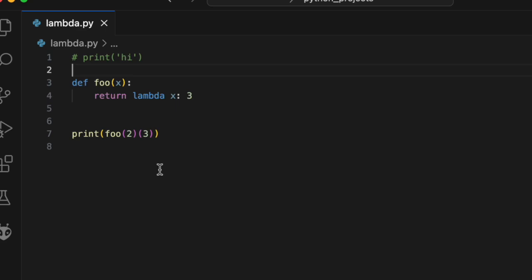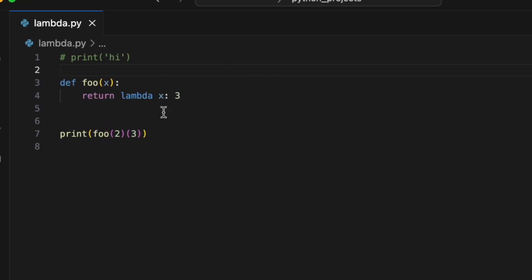Firstly, I want to talk about unused inputs, and this comes up a lot in the papers. So here we have a function called foo, and it returns a lambda function. So this is a function that returns a function.